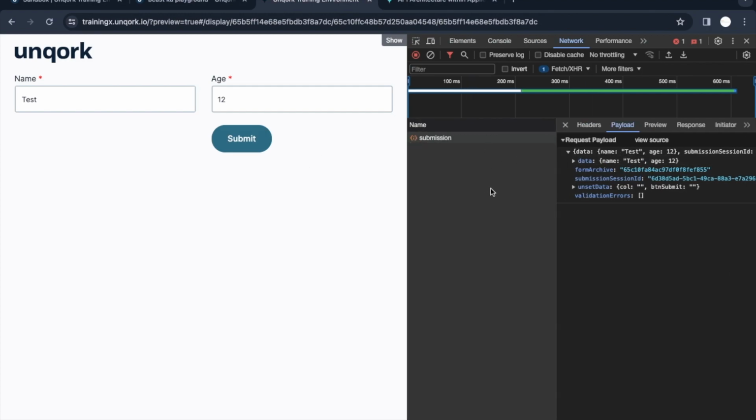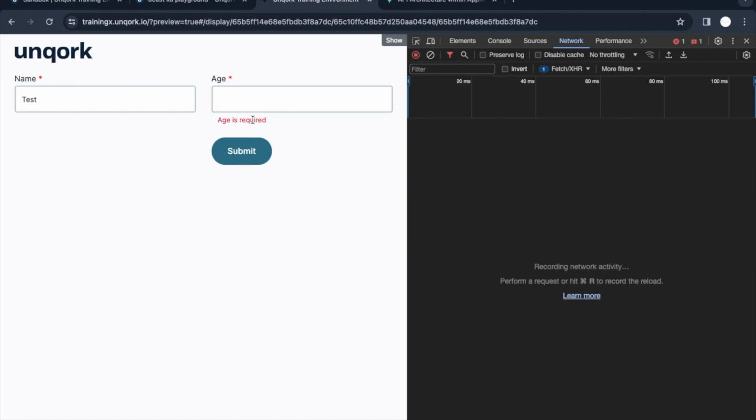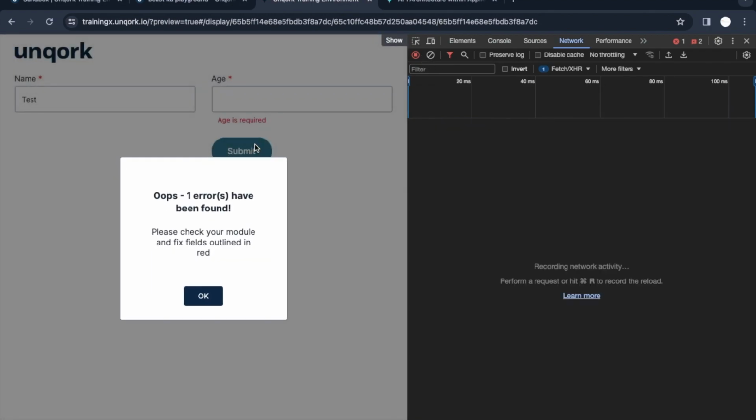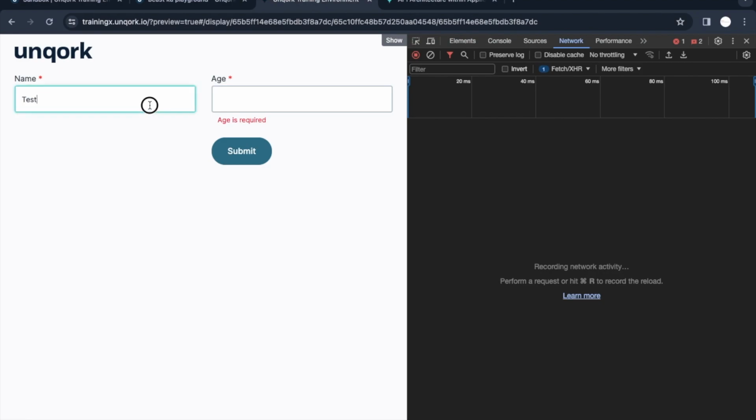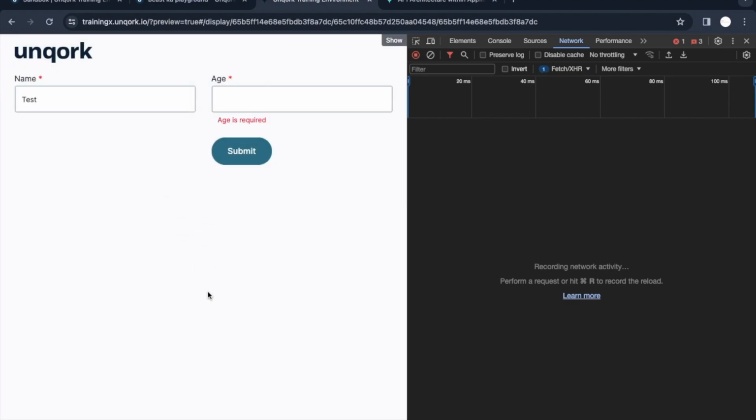So this type of validation or operation is called a browser operation or a client operation. If I put a blank value here, then I will get an error saying age is required when I click on submit. So we are doing the validation for this form, and it is not allowing us to save that data, and it is throwing an error. Every activity we are doing is on a browser or a client, so this is called client-side validation.